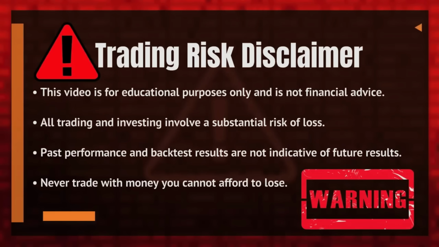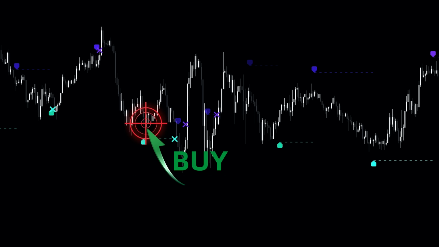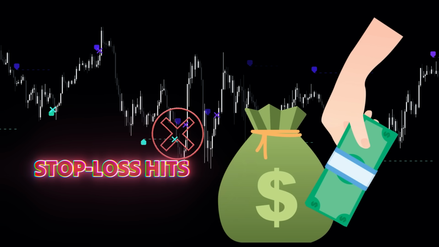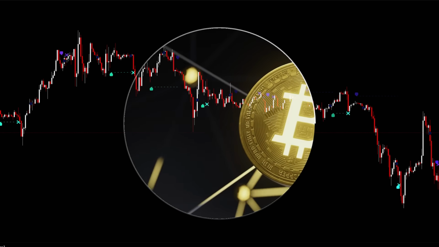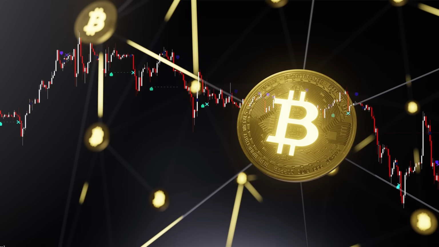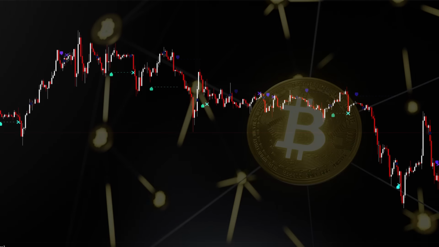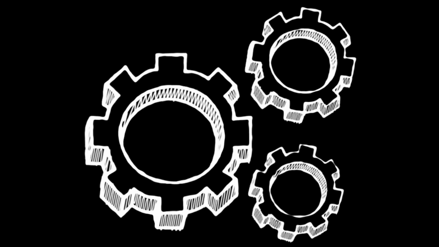You've seen this chart before. You take the signal and the trade went straight into loss. On this Bitcoin chart, I'll show you the exact filter that tells you when to ignore signals and when to act. And if you leave early, you'll miss the single non-negotiable setting that makes this entire strategy work.